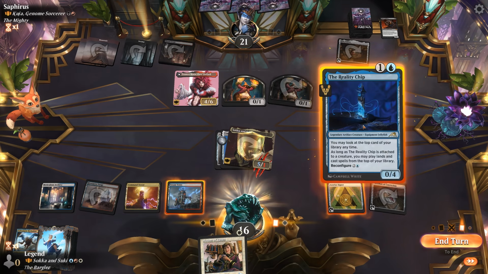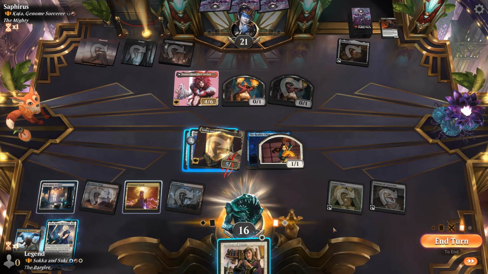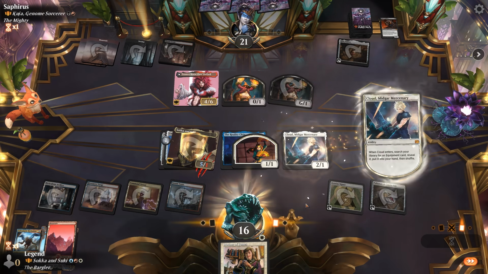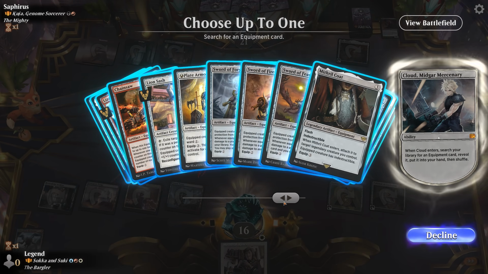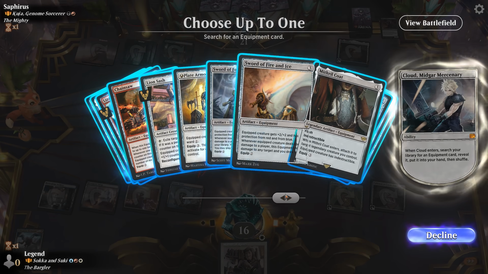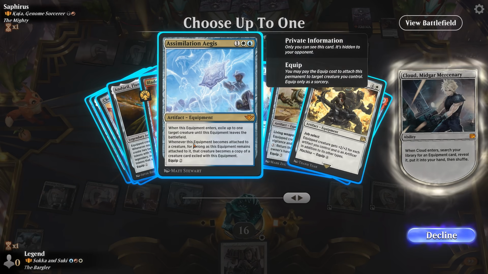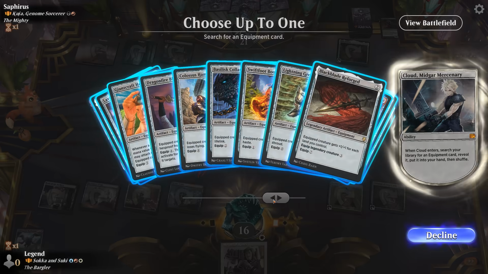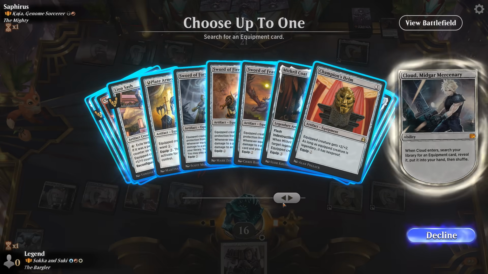I guess I can play Reality Chip first, see what's on top, and then reconsider. Alright, Cloud's a good one. Sure. So what do we like? We already have pro black, so maybe want pro red as well. Either Fire and Ice or Forge and Frontier. Let's go for maybe Fire and Ice. Alternatively, can just get an answer for the opponent's commander. Something like Assimilation Aegis comes to mind. Could go for Lifelink from Batterskull. So we have quite a few options. I think I like the Fire and Ice here.